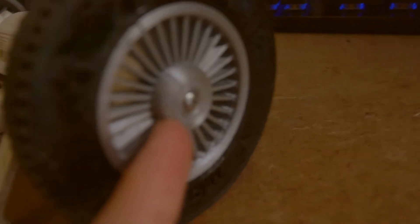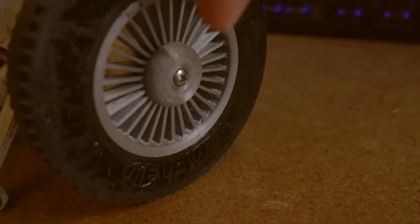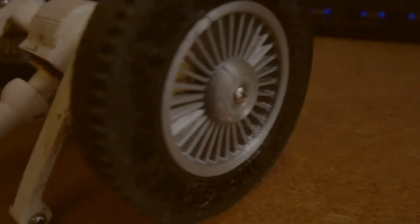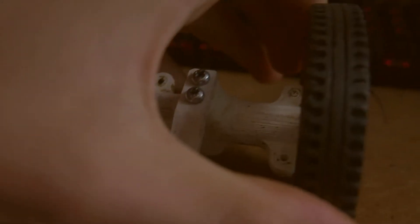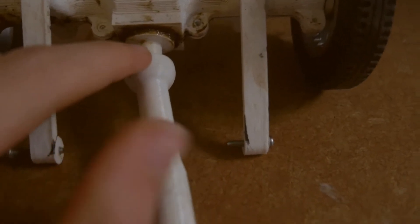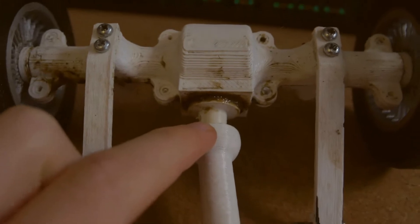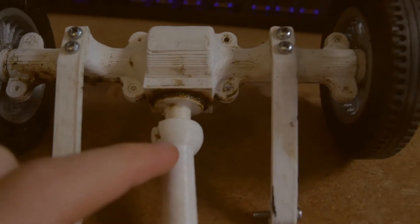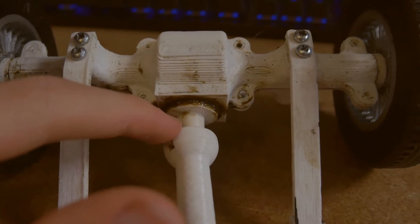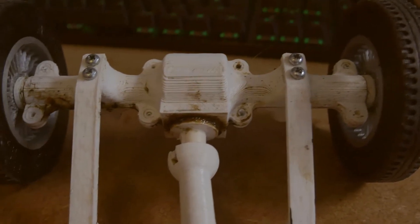There's a plate here with a screw through it, and on the inside there is a square which the wheel mounts directly onto, and then it's held on so it can't move — well, it can move a little bit side to side but that's not too much of a problem. It's just got a standard-ish design of mine spur gear mount, but it doesn't have the second block which the other ones do because the gearbox is bigger.